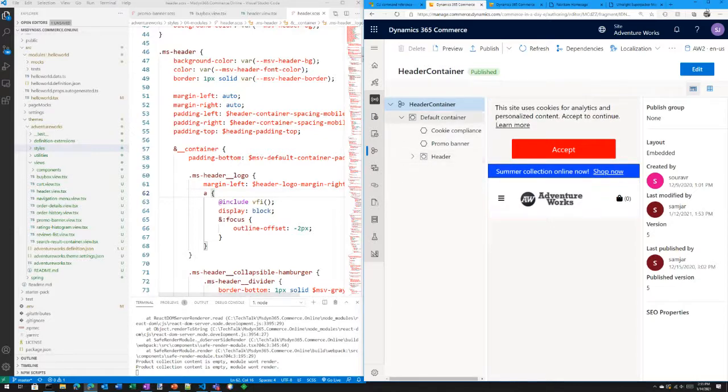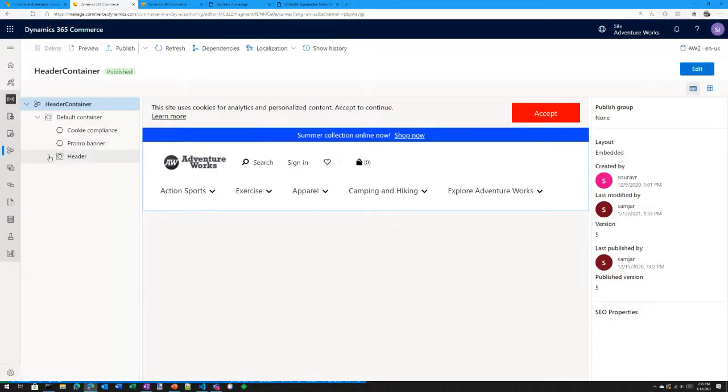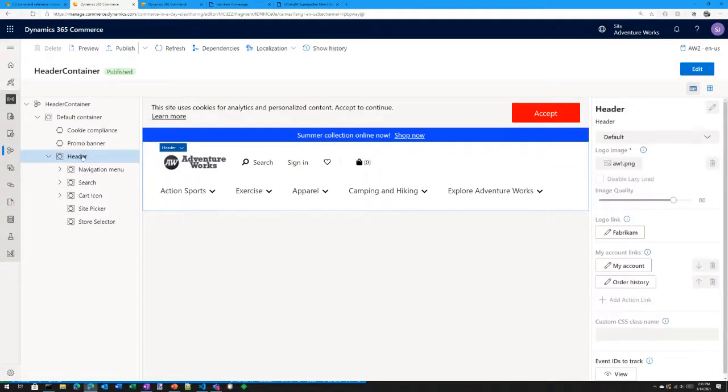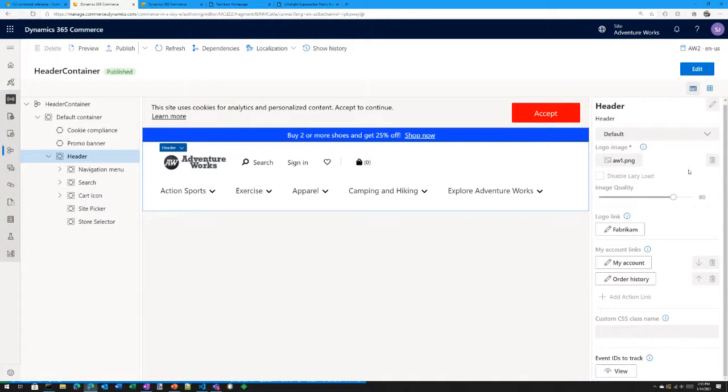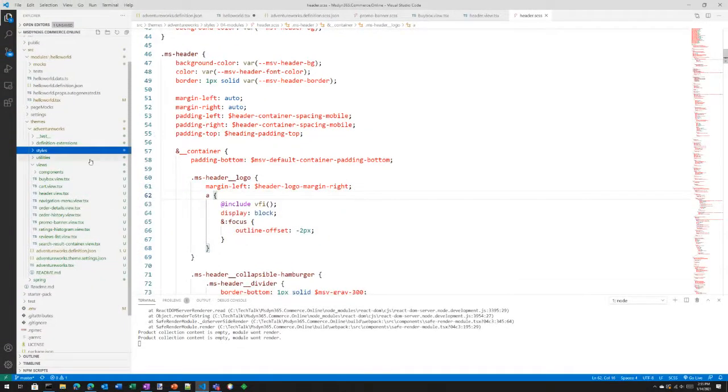Here, I better full screen this. Here you can see the header module right here, and it has these different slots in it, and then a bunch of configurations over on the right. Let's say you wanted to make this control so that you can switch the logo from left to right. You can go add another configuration. Now, again, I mentioned you can clone the module and do that right in the module definition file, but we also have a way within a theme to add additional configurations.